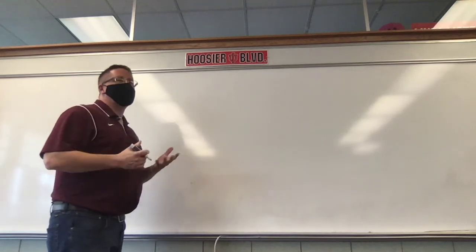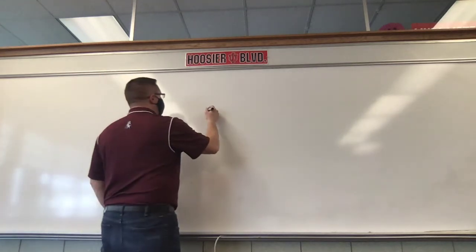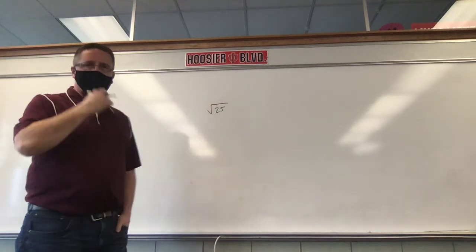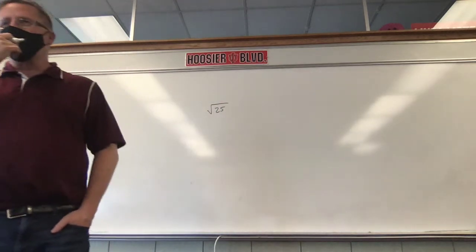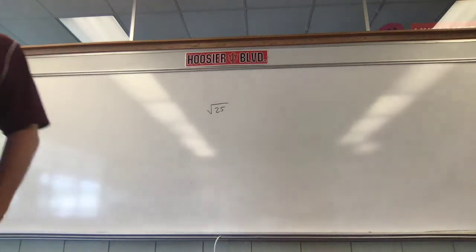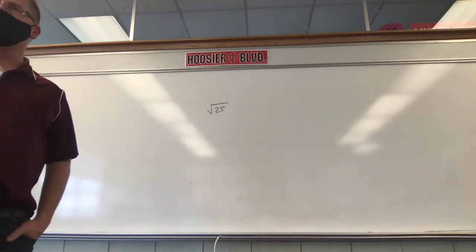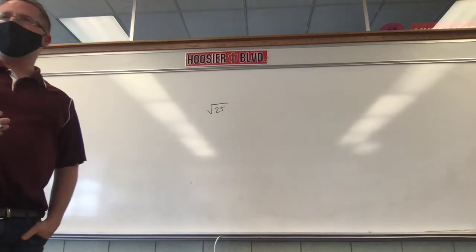I want to make sure we understand this symbol right here. I know you learned it back in middle school. You might have forgot it, though, but I know you know it. You learned it back then because my daughter was doing it just the other day. That's called a radical symbol, which you might say is a square root symbol. It's kind of the same thing.